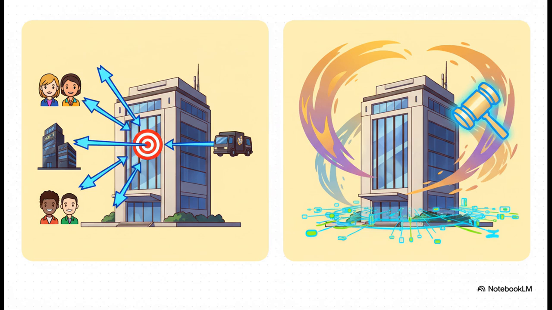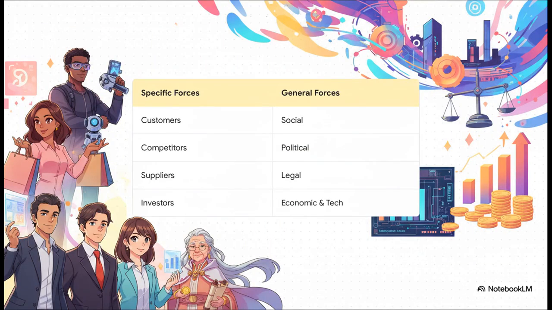Specific forces have a direct, immediate effect on a company's day-to-day work. Think of things the business deals with constantly. But general forces are broader influences that affect a business, and really all businesses, much more indirectly. Let's make this super concrete, okay? Your specific forces are your customers, your competitors, your suppliers, and your investors. They hit your business directly every single day.